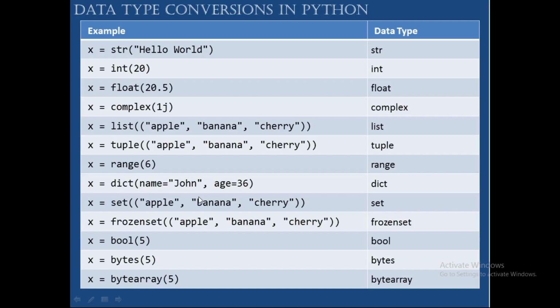So dictionary, you have some key value pairs, if you want to convert those into a dictionary, you are able to create. Okay, set, see, set function I'm using to convert any value to set. Meaning you just give the duplicate values, try to convert into set, it will remove the duplicates and give you the result. Frozen set, same thing, only the difference is set is mutable, frozen set is immutable. Bool is nothing but true or false.